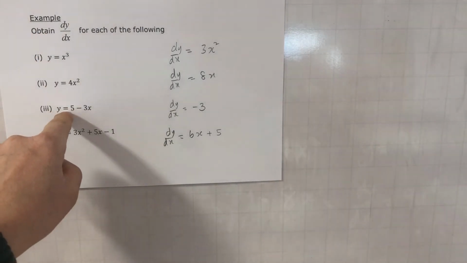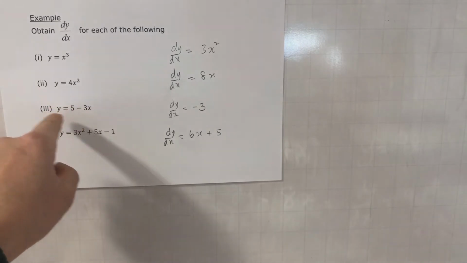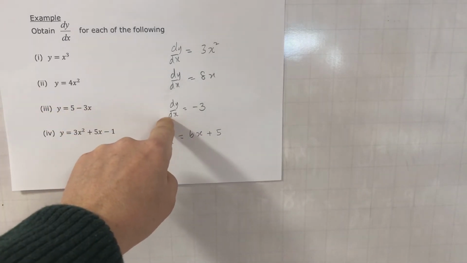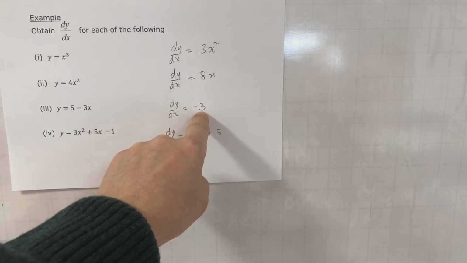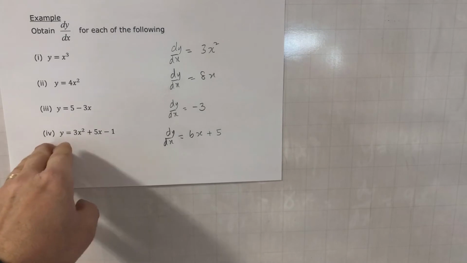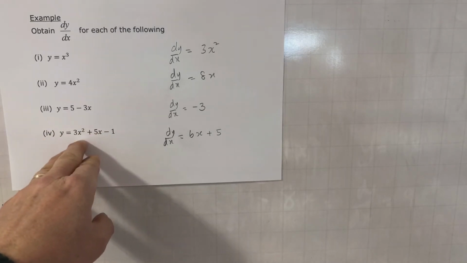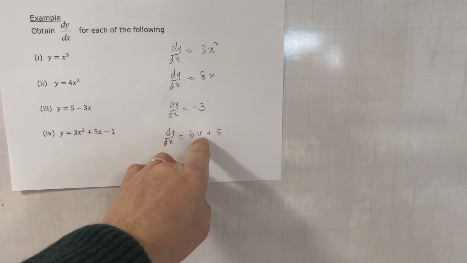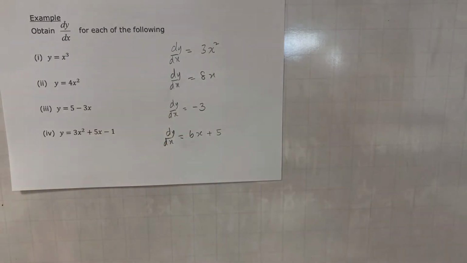Now we know that that is a straight line. We know from y equals mx plus c that the gradient was equal to minus 3 anyway. The calculus has shown us that as well. And likewise, if I wanted to work out the gradient at any particular point on that curve, say for example x equals 2, all I would have to do is replace that letter with a 2 and I could see what the gradient was equal to.